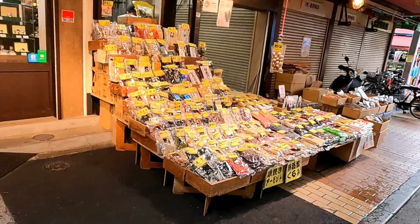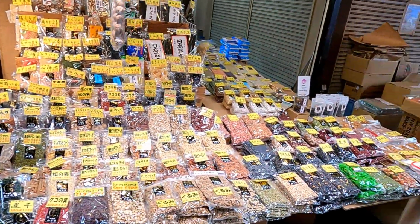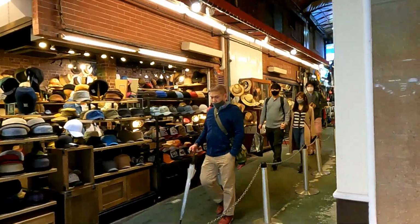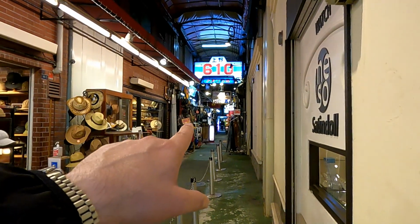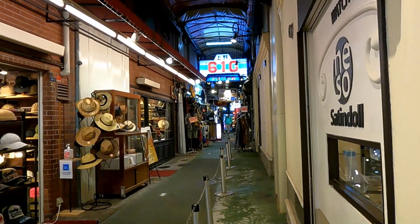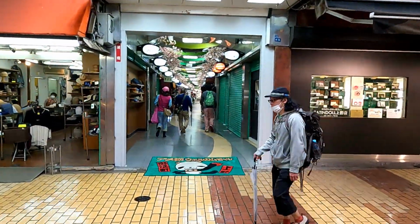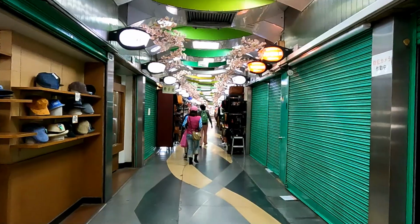And there are probably a few of these places around Ueno. You'll probably see a few more if you haven't seen them already, but this is our favorite. And again, you have all the underground under the station, of course, all the way down there. And of course, there's a vending machine down there. Erika 6 actually did. The insect vending machine is just down there. But we're actually going to go this way, kind of take a quick walk through. And of course, in the underground, all these businesses change all the time.